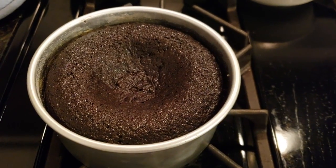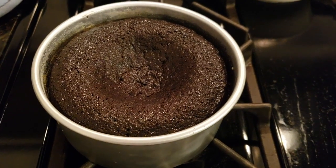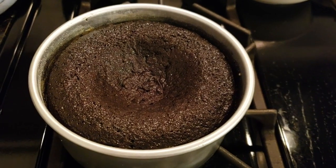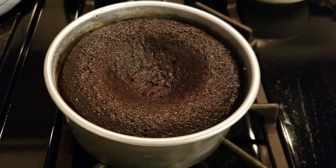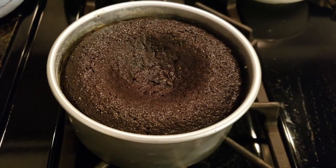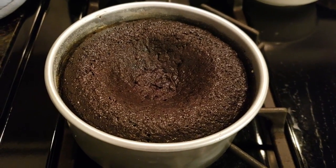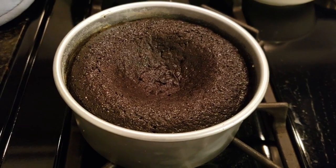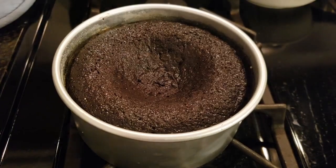I just wanted to let you know — because this was a tall cake, I pulled it at 40 minutes, not 20 minutes as I previously talked about. I opened the door and look what happened in the middle of my cake: it fell. But I'm not really worried about it because we're going to be flipping it over when we go to frost it anyway. Remember, cooking is all about experimenting and having fun.